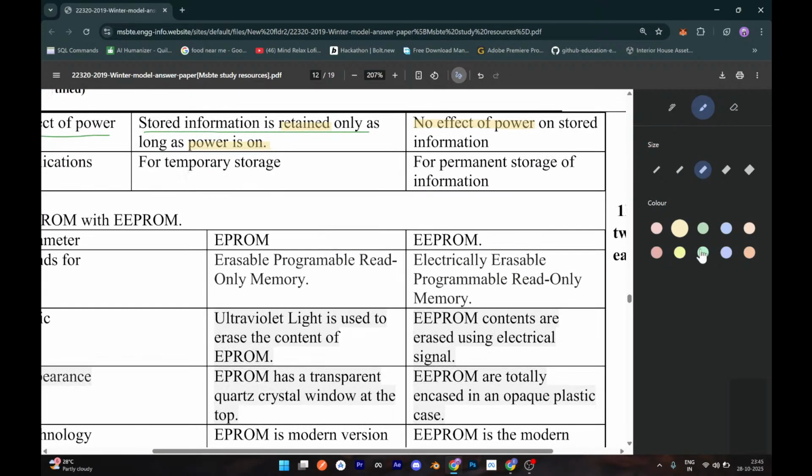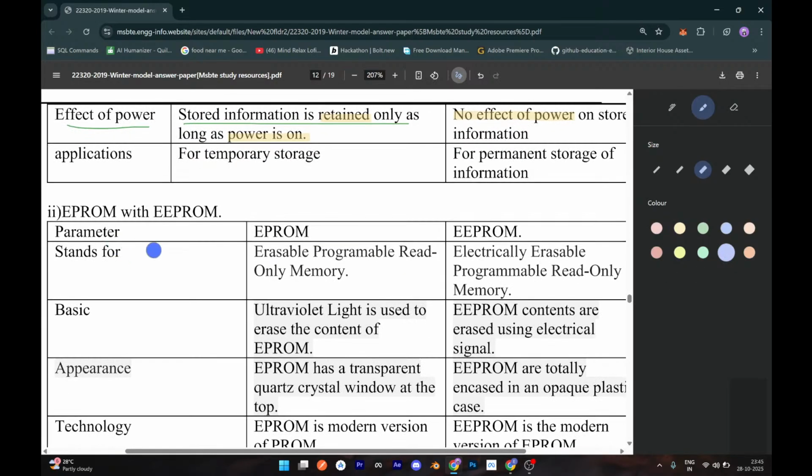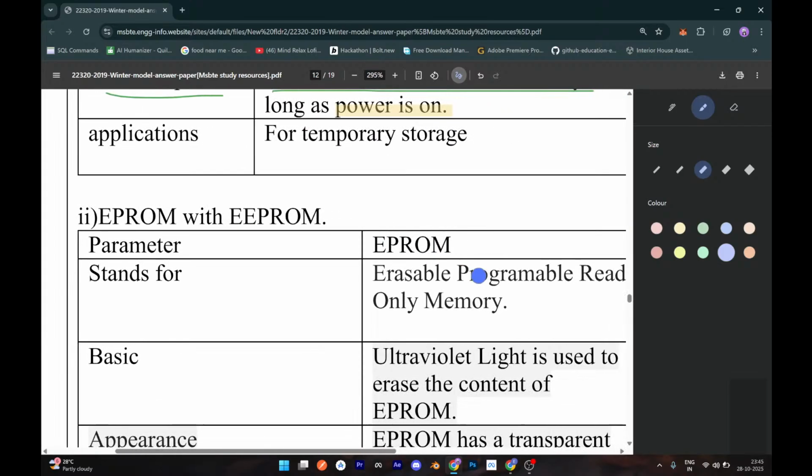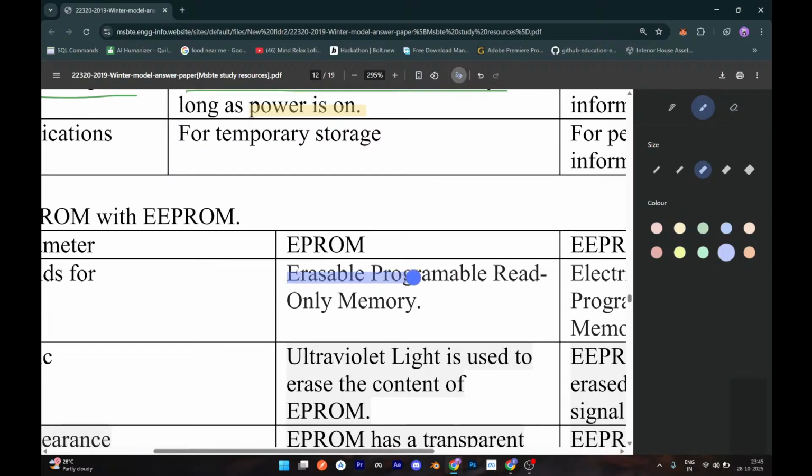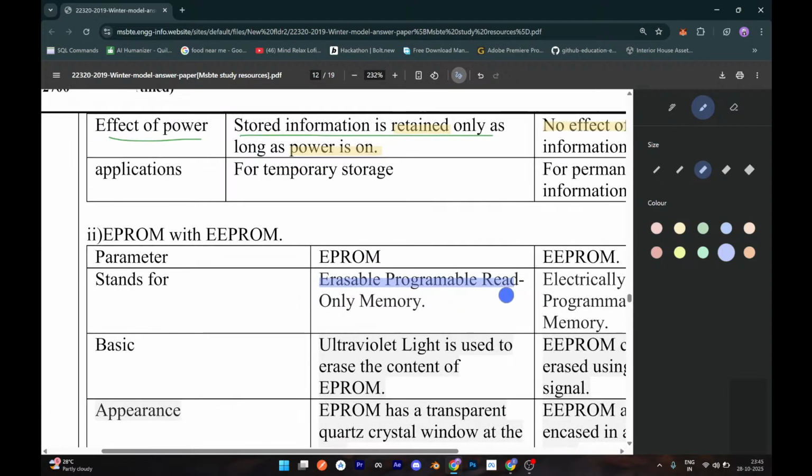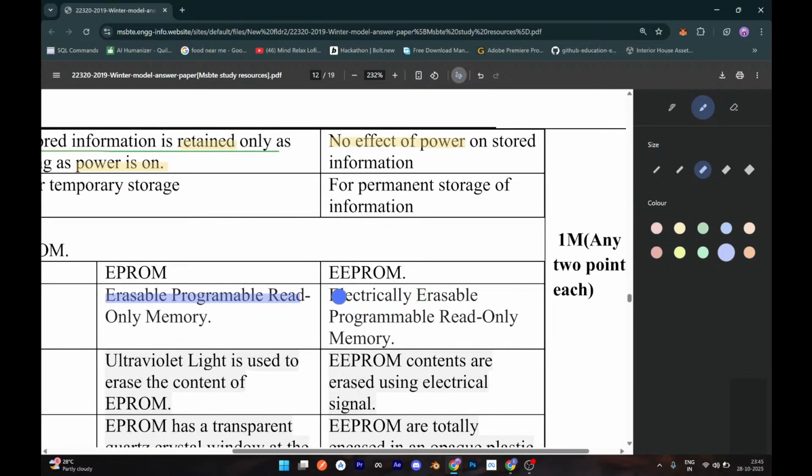Now we'll move to the next part, which is EPROM and EEPROM. First, EPROM stands for erasable programmable read-only memory, and EEPROM means electrically erasable programmable read-only memory.